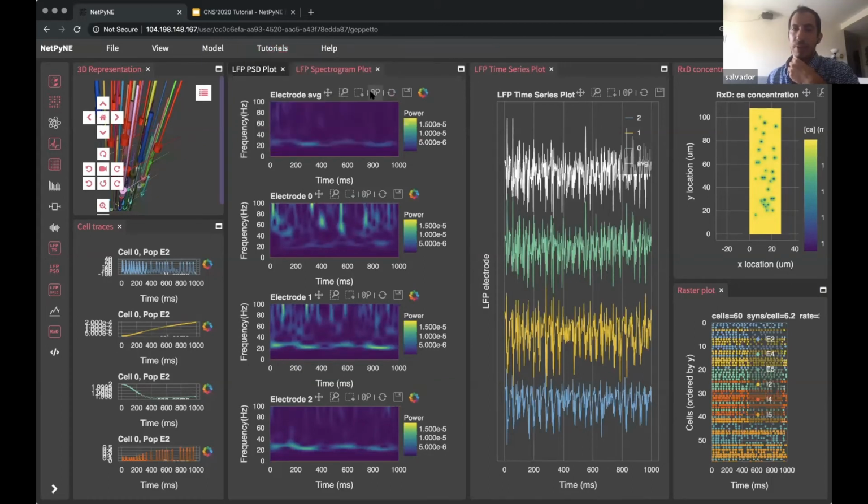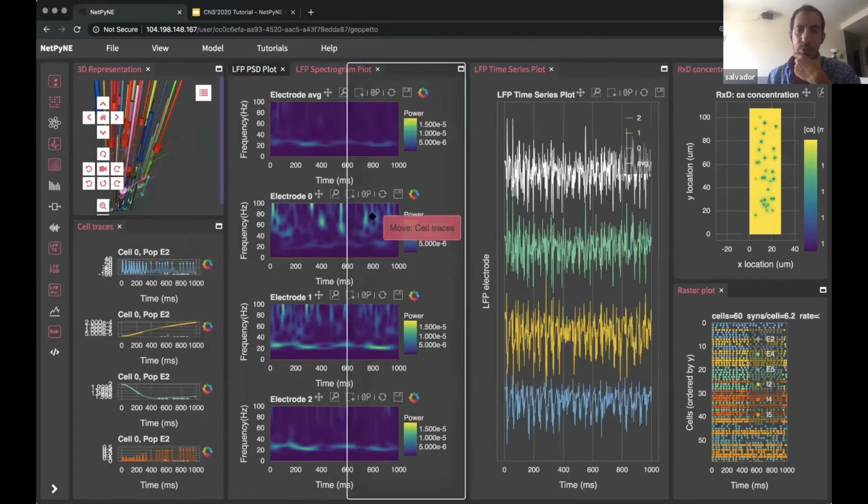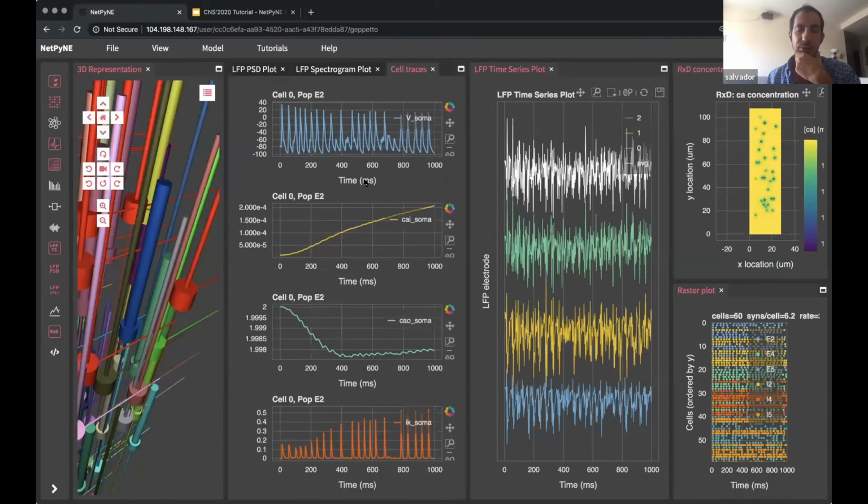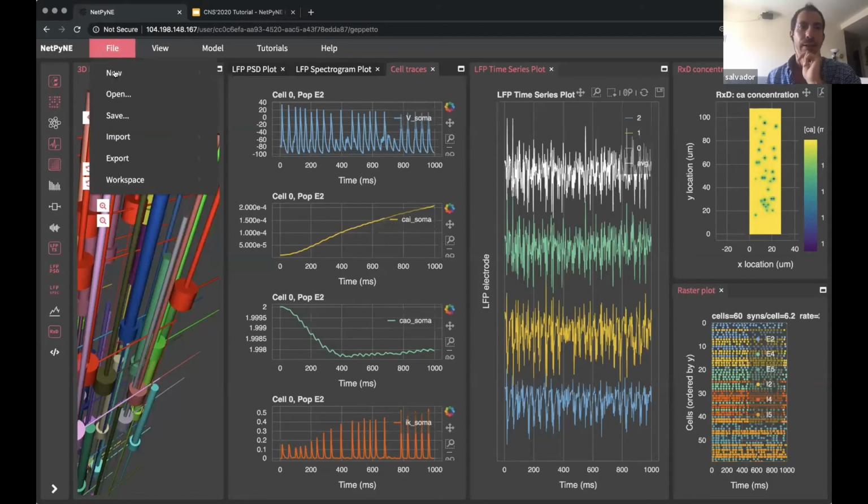If you want, for example, you can make a screenshot of this to keep track of how it looked. One of the key components to look at are these voltage traces here. If everybody's up to speed, I'll just go ahead and clear this one. Blank.